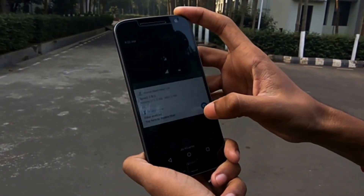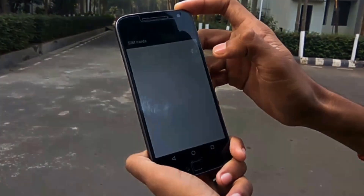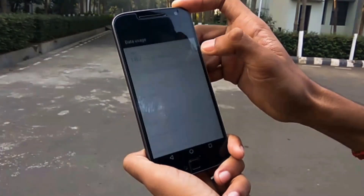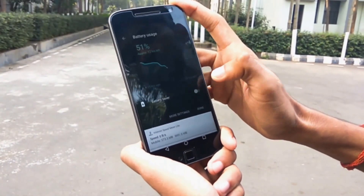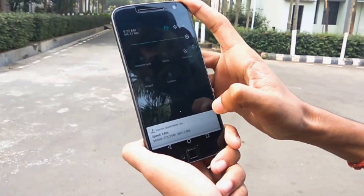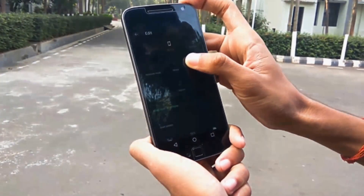The notifications panel is by far the most appealing thing in this update. There's a new animation and the toggles have undergone some minor changes to show more information. You get more animated and informative toggles, and you can also turn on battery saver from within the shade. You can now add new toggles as it is paginated and flexible enough to let you rearrange your favorite ones.